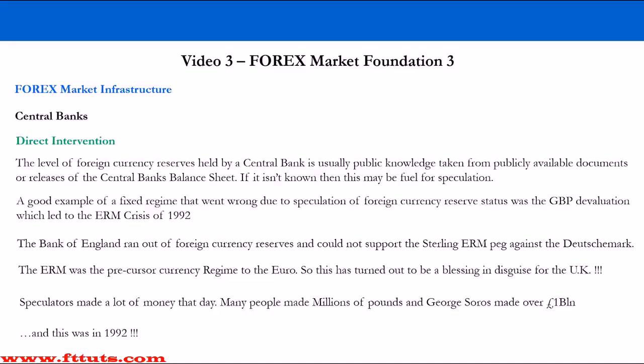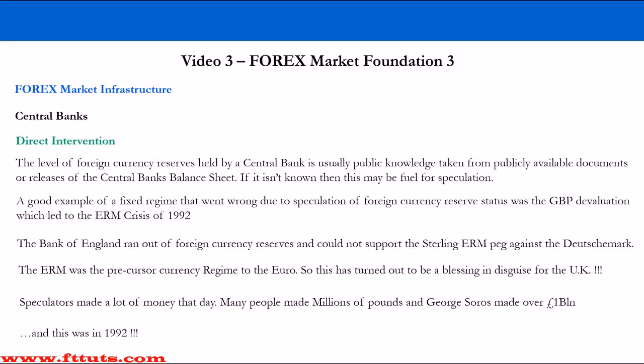That's because the Bank of England ran out of foreign currency reserves and couldn't buy the pound. They couldn't support it. And this has obviously ended up becoming a bit of a blessing in disguise, because the euro so far has been a disaster for many nations that joined, even for the main founding partners, Germany and France. But the ERM highlights exactly what direct intervention is all about. Central banks can intervene in the foreign exchange markets. They can use foreign currency reserves and print money, enabling them to sell their own currency and accumulate foreign currency reserves if they believe the exchange rate is too high. And in the ERM, basically, people made a lot of money that day.